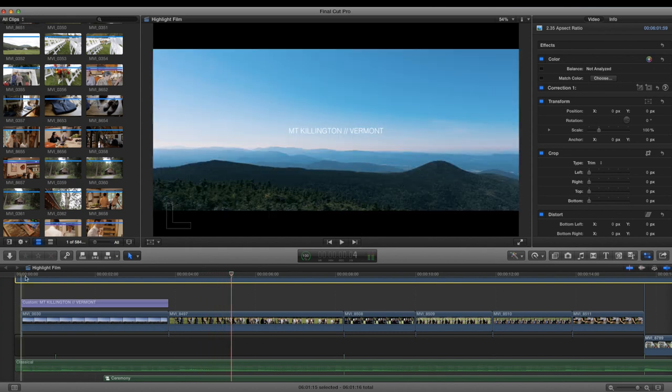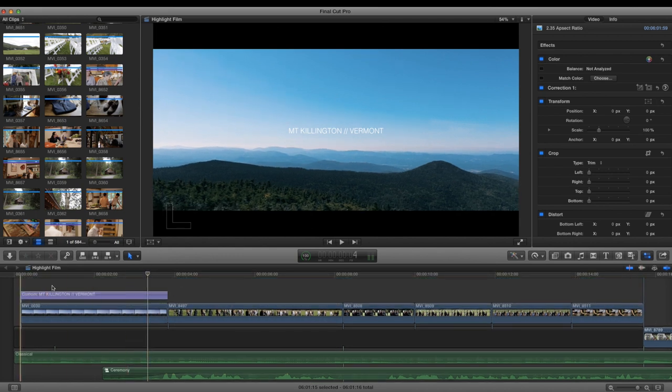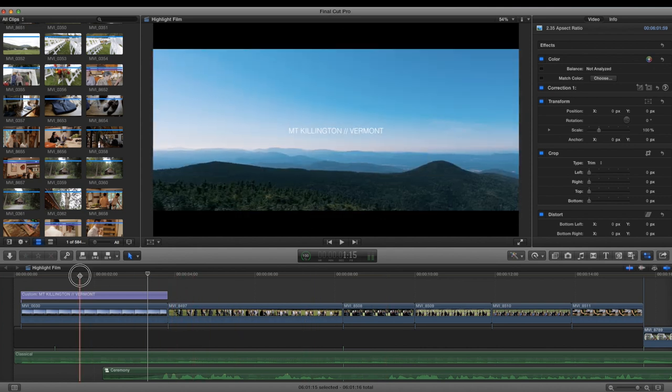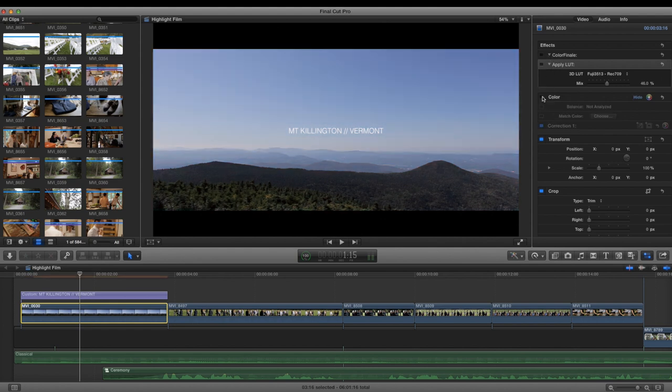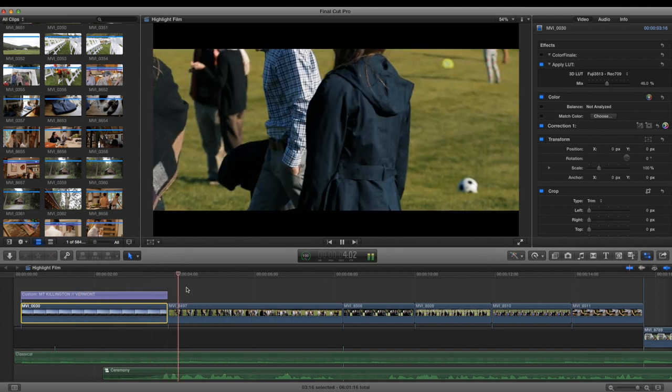My advice: I love to start with piano and a sentimental thesis statement — some dialogue that summarizes the entire film. I start with the bride and groom right off the bat so we know who we're talking about and establish the location and season. I also want to go through the color correction, because I did some interesting stuff with LUTs — I used them incorrectly, so I color corrected first and then graded with LUTs. I'm using a Fujifilm Rec 709 LUT, which gives interesting blue in the shadows and yellow in the highlights.